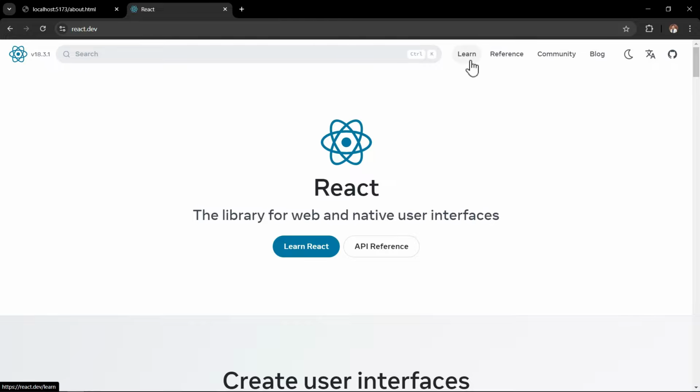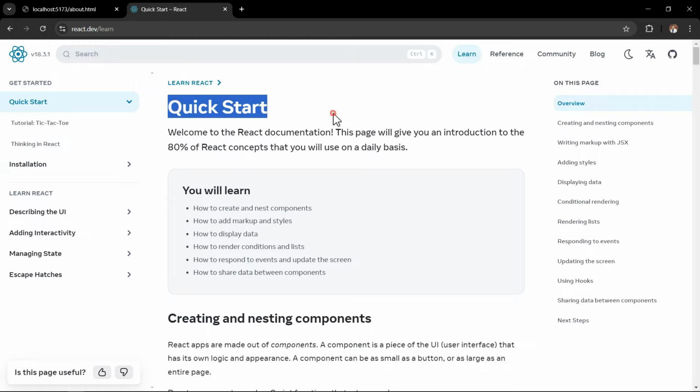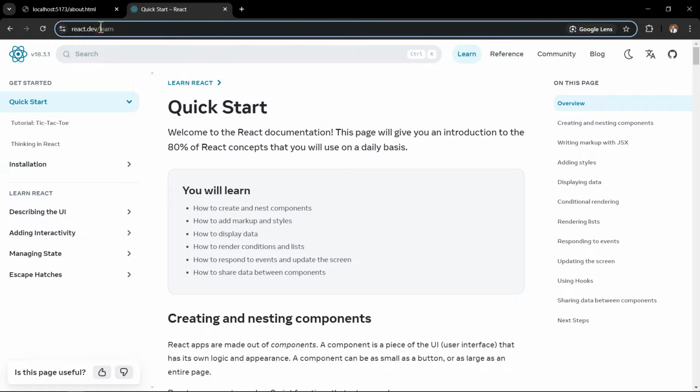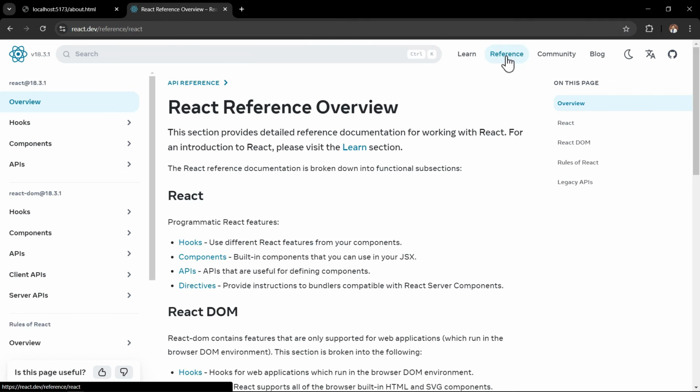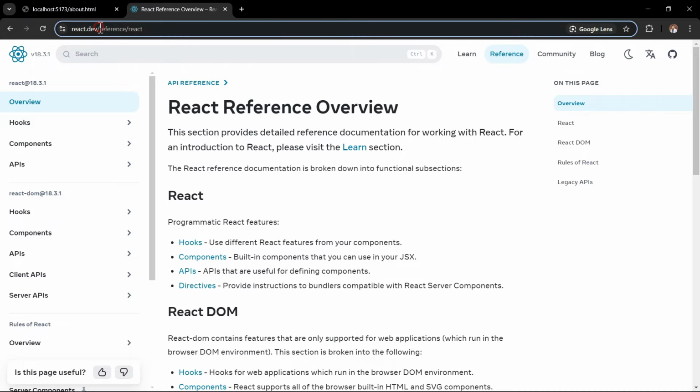When I click on this Learn, now we are redirected to this learn path. You can see the path in this URL, right? But when we are redirected to this one, our website is not reloading. Let me click on another menu. If I click on this Reference, you can see we will be redirected to the reference page. Now we are at the reference page and you can see the path has been updated in this URL and it is not reloading the web page.